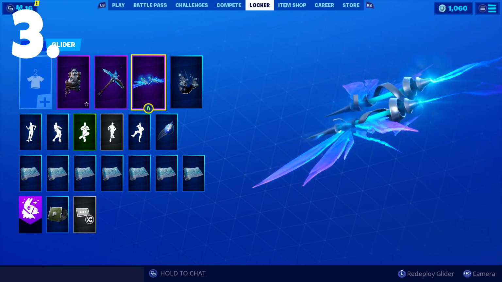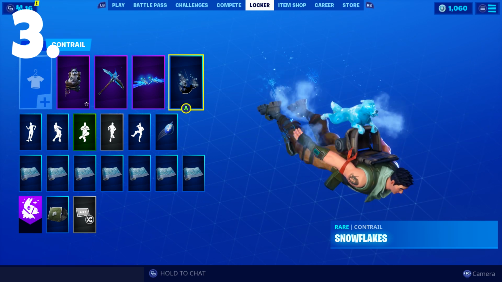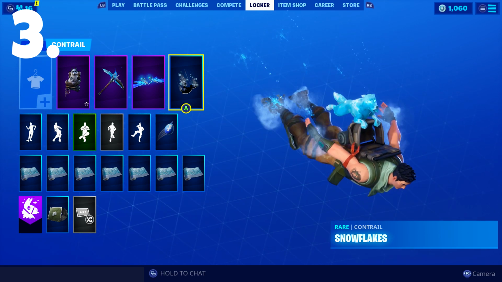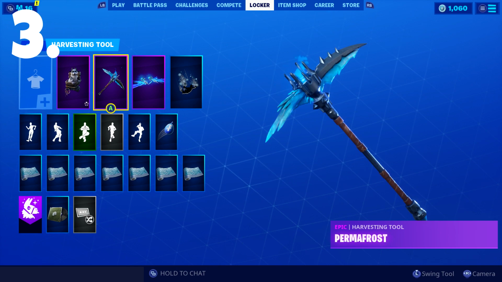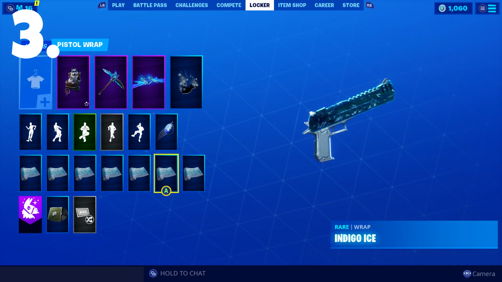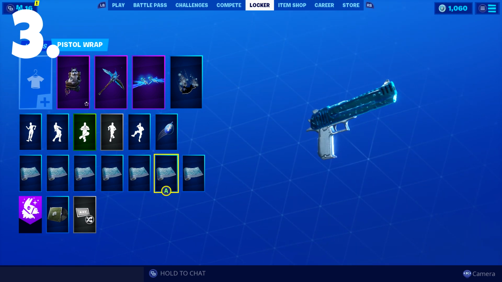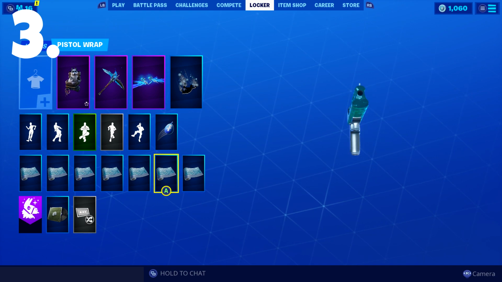And if you guys have any other gliders, go and use it. And then for the contrail, it is the snowflakes. This also came out in the same season that this came out. So if you guys have the pickaxe, you might also have this contrail, so you can go and use it. And then for the wraps, as I already said, I don't have any other wraps, so I just used indigo ice for this combination. If you guys have any other that fits with the theme and the combination, go and use it.